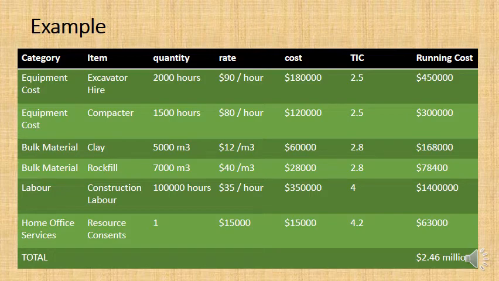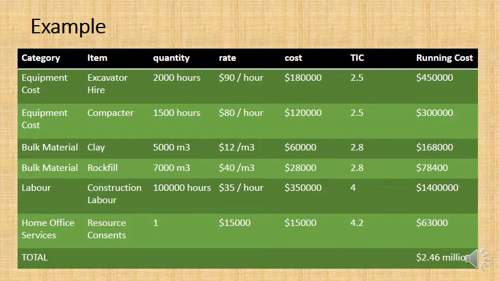Labour is another category, and construction labour, well, you're going to need 100,000 man-hours to build a dam like this. Well, where do you get these quantities? For some of them they're a little bit easy. You can get them for the bulk material: you basically do a takeoff of the drawings and work out how much material is needed. For things such as labour and equipment hours, that comes from experience, trying to work out how many hours it takes to build something of a certain size.